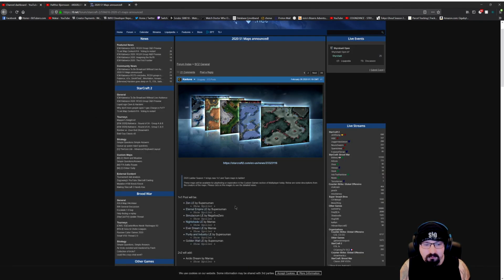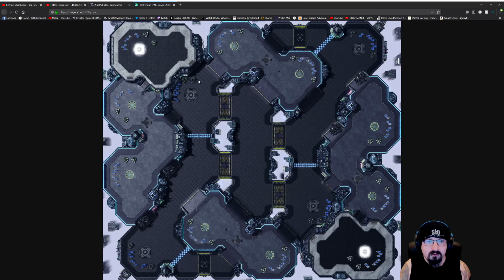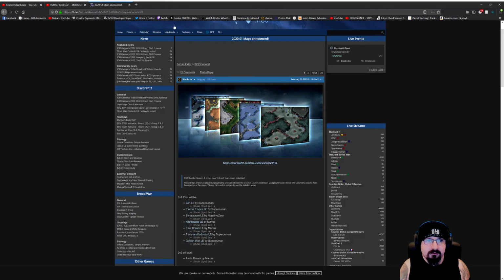Besides that, the rest of the map pool we already have here, so we got rid of a couple of maps. The one map that I wanted to go away is still here, which is, no, not that one. I think it's actually gone. Never mind. I think the one that I actually wanted to go away has actually gone, which is a bonus. You know, the one with the minerals in the middle. I really hated that one. It took you a little bit longer to get a third and to saturate your third.